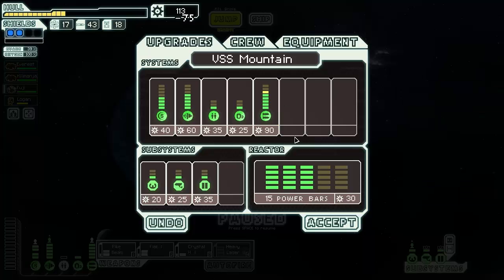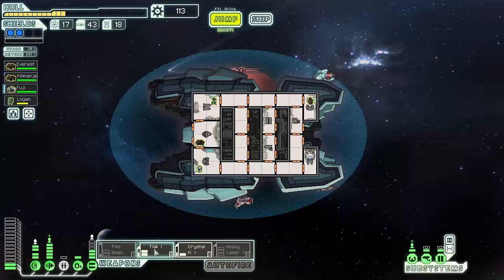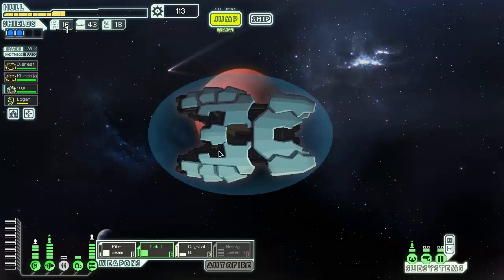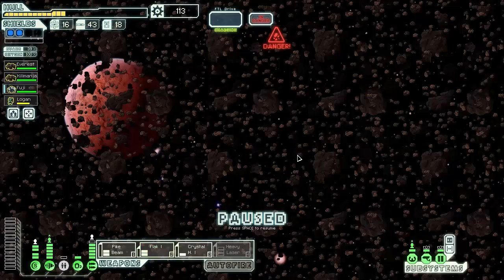We're going to put 1 more power bar in here, so that if I need to turn off the pike beam, I can then power the heavy laser instead, and that'll give us more shield breaking power if we can't use the pike. It's expensive, though, so I don't really want to dedicate too heavily to it. Let's jump over this way and see what else we can do. That was a great event.